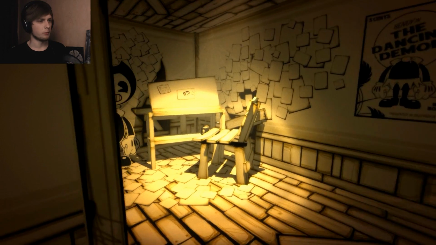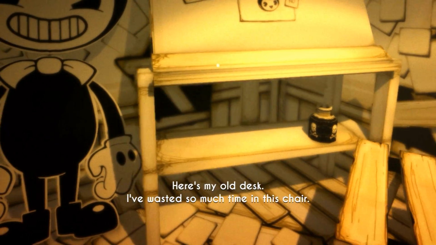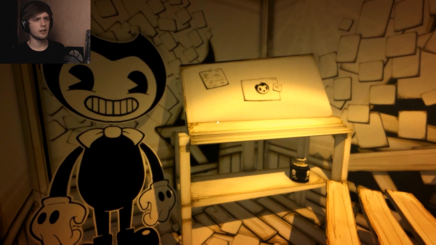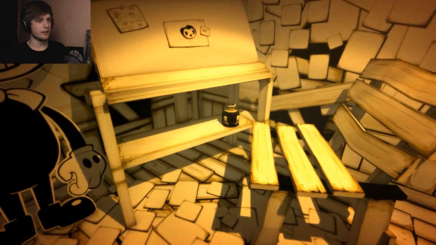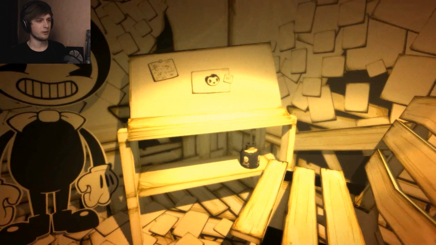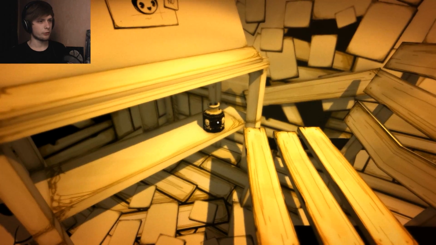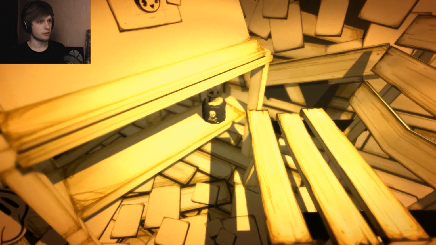Another noticeable change is that there are no subtitles in the old one. For example, if we go to this table, hey, here's my old desk. And the new version, hey, here's my old desk. There's subtitles. It's apparently a lot more quiet. I don't know why. And look at this, what a coincidence. The ink is on the table as well as in the old version. So cool. What are the chances? And we can also see that the position of it is a bit different to the old one. And I guess its texture too, maybe?